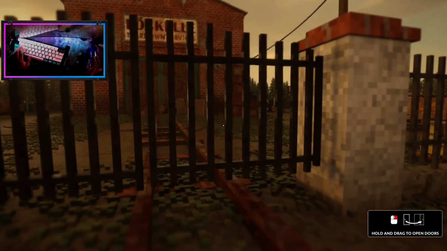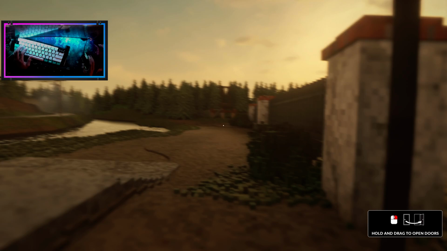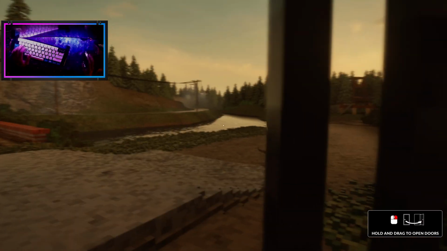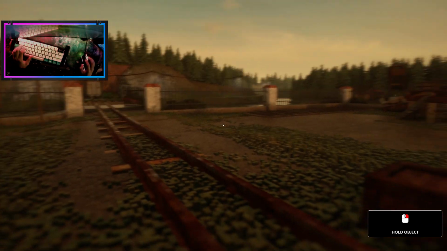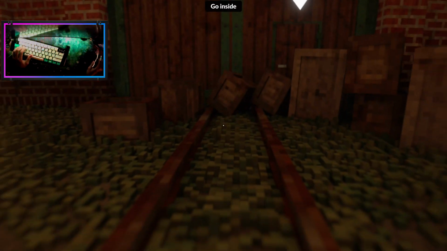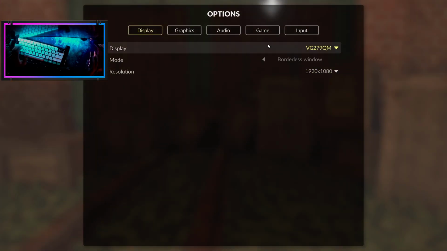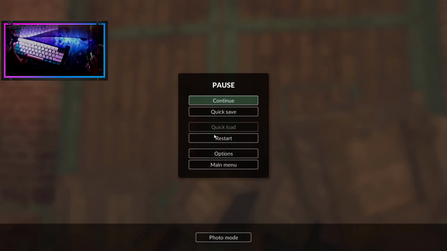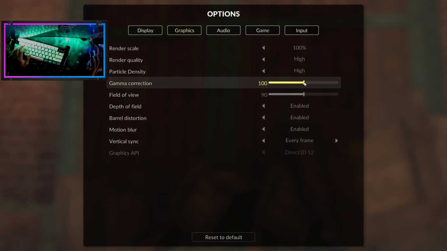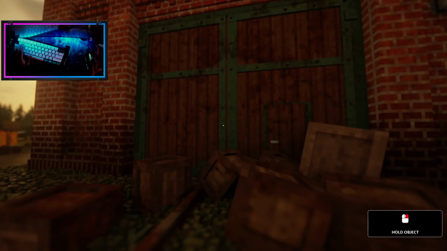Let's see. Oh. Even that's a little high, dude. Wow. Do 32. There we go. Thirty-two is a little low. Let's do 36. Well, 40, I guess. Damn. Yeah, that's good. I'm gonna make my FOV a little higher. I know I keep changing my settings like every second, but I just turned on the game. Oh yeah, that's way better.